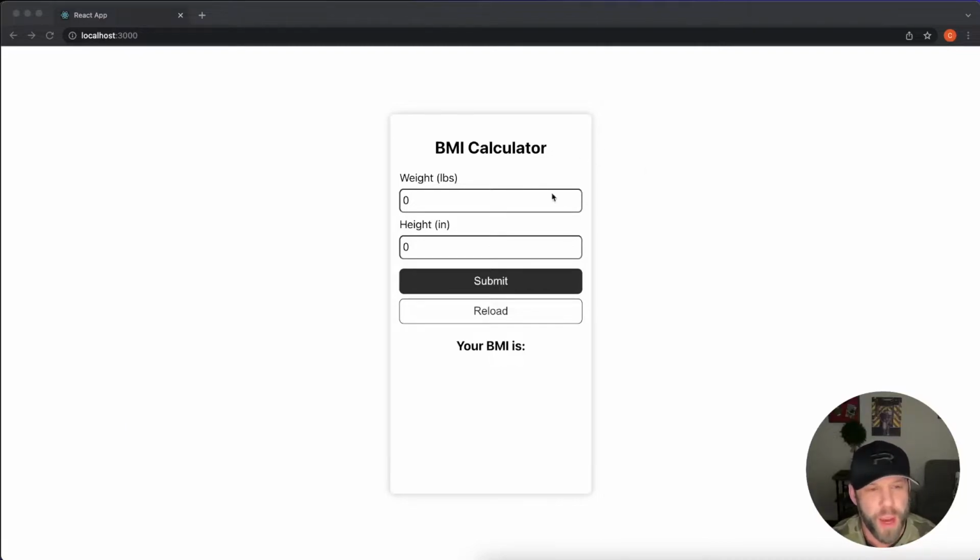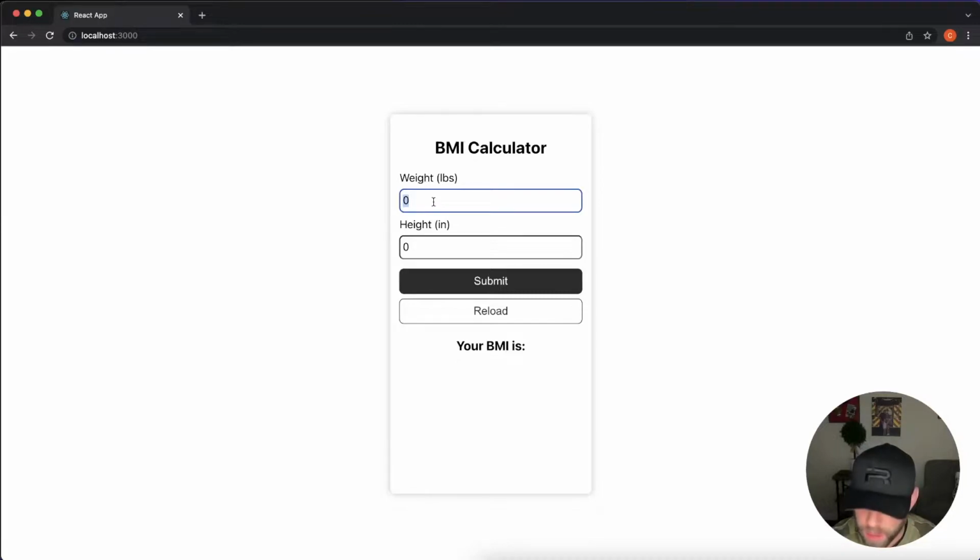So here we have our BMI calculator on a nice little card layout here. And it's going to take a couple inputs. I'm in America, so we are using the imperial system. Sorry for everybody watching if you're using the metric system. But here it takes in weight in pounds, then also height in inches. And down here it's going to display my BMI with a little message and also a little stick figure.